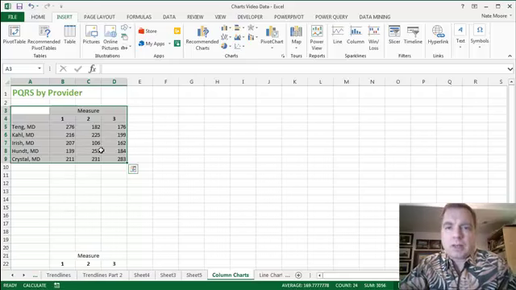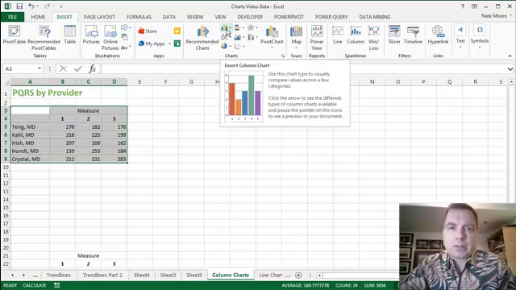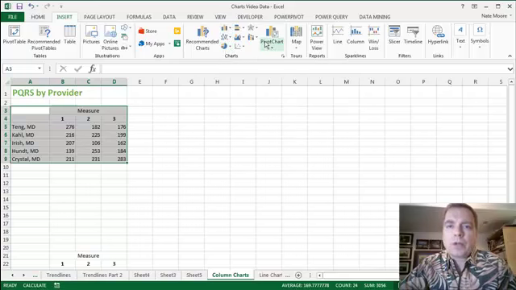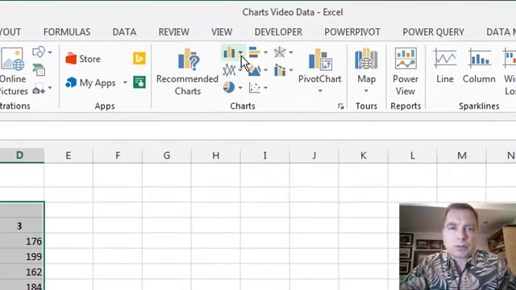I want to do something a bit different now that we've worked on those new Excel 2013 chart features a bit. Now I want to take some sample data, go to the Insert tab, and talk a bit about some of these charts, where you might use them, and some suggestions for using them. Let's start at the top with column charts. We're talking about PQRS. I've got 5 docs in one part of my practice. Maybe these are all subspecialists or whatever. I've got 3 measures I want to look at, and I want to chart this and see how they're doing. Right now what I have is just the number of measures they've successfully reported.